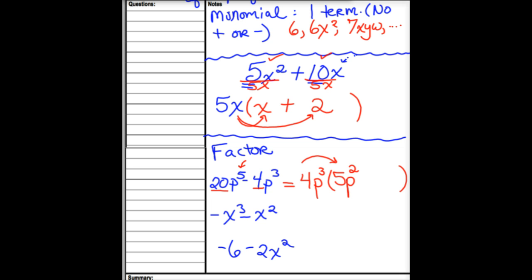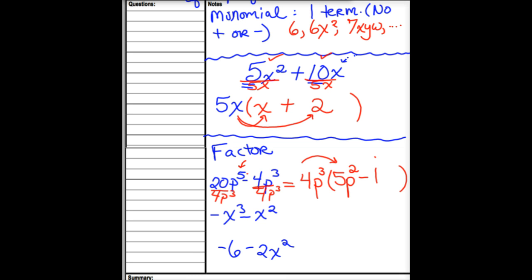Remember, when we multiply, we add those exponents. So next, I need a minus sign to create that link. And I already have the 4. So when I divide a 4 out of 4, it just gives me 1. You can put a 1 here if you want. It's not necessary, but if you would like to put it there, that's certainly correct. Also, I already have all the p's I need. So really, when I take 4p cubed, and again, remember what you're doing is you're dividing out that common monomial. And when you do 4p cubed divided by itself, you get just 1.